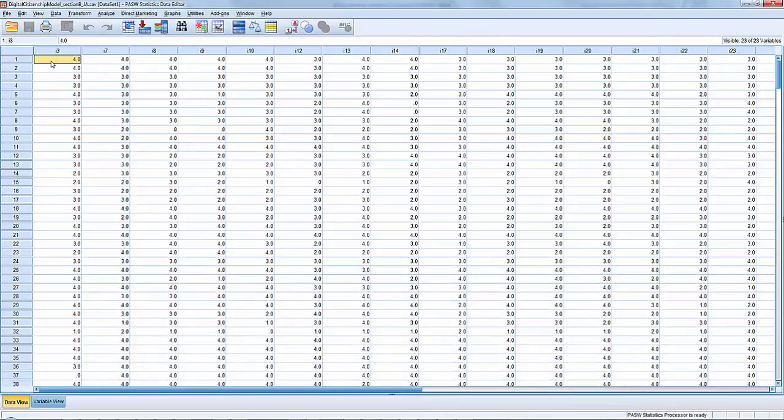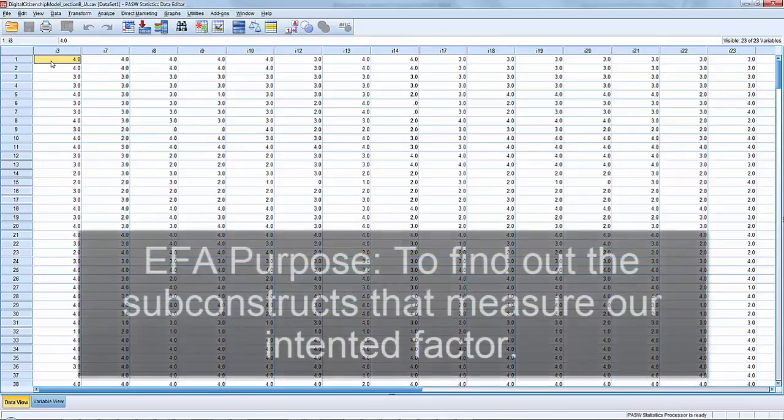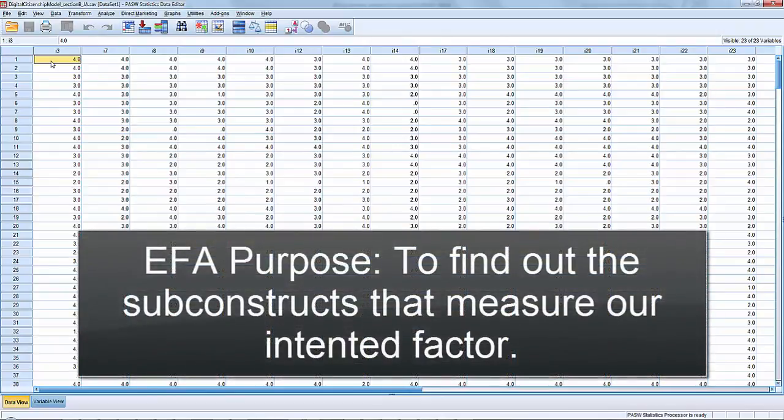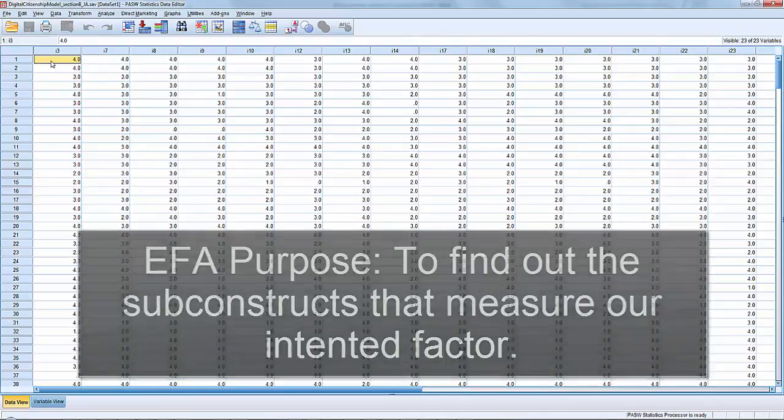There is also an additional step which we do in SPSS, which is the EFA, the exploratory factor analysis. However, for the purpose of this tutorial, the researcher has already conducted the EFA. The EFA is basically used for a researcher who doesn't have prior knowledge of the items or subconstructs that measure the intended factor.